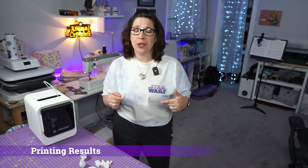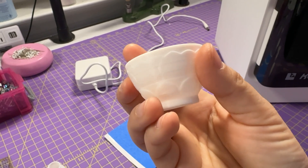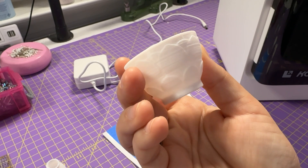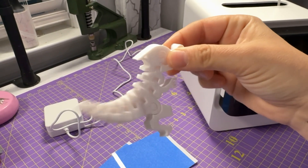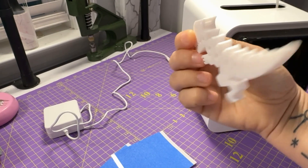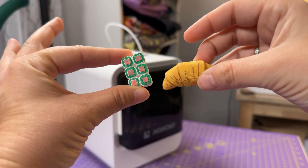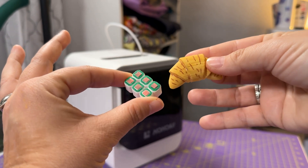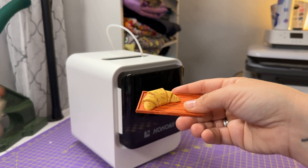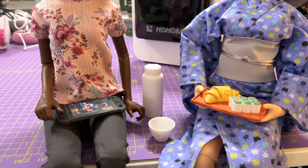Now let's look at some of the results. Here's the bowl from the earlier time-lapse, printed at low precision — it looks really good and a little sanding and filler will make it easy to paint. I also tested an articulated model, which required no supports and printed in under an hour at normal quality; apart from some sticky parts in the hip joint I barely had to do any cleanup. I later printed a croissant and some sushi, primed and painted with normal precision — I could have sanded more but it was too exciting to get them painted. I also used Fusion 360 to make a tray to hold the food, and of course set up a full party for my smart dolls.